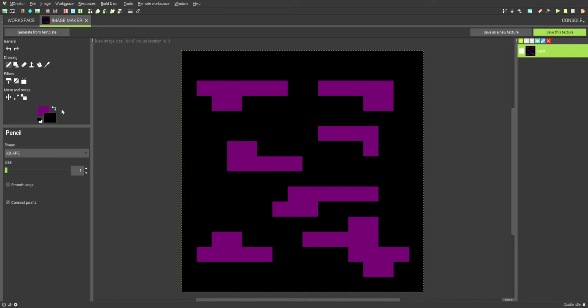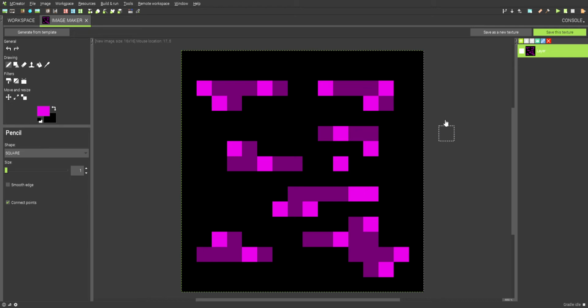Okay, I'm back. I just needed to do something. But I'm back. And now, let's finish this ore. Boom, then lighter, to give it that shine right there. Okay. Then I'll add little dots of it in places. There. Okay, now save as new texture.